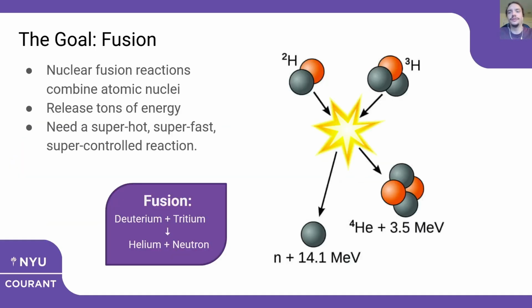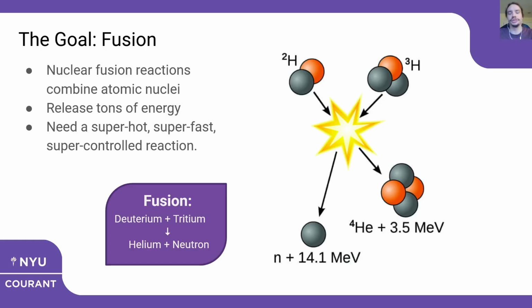So our goal is nuclear fusion, which is when you take lots of little atoms and you smash them together really fast to get bigger ones. Now, we're familiar with one kind of nuclear energy, nuclear fission. That's when you take big atoms and you break them apart. Fission is kind of dangerous because big atoms are radioactive, like uranium and plutonium, and so they leave behind radioactive waste. So fission is a good candidate for energy, and it's one that we are using right now in the big nuclear reactors that you're used to, but it's not perfect. Fusion, on the other hand, is a lot better. It's much cleaner, it produces a lot more energy, but it's also much, much harder to do.